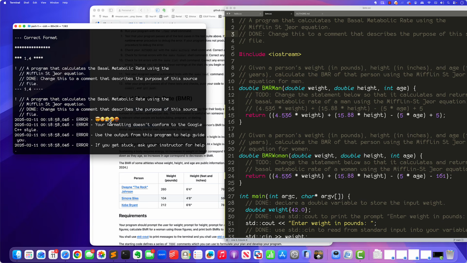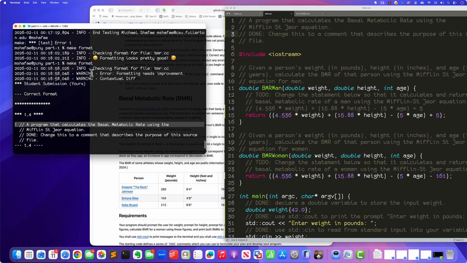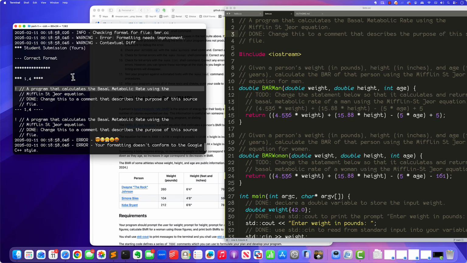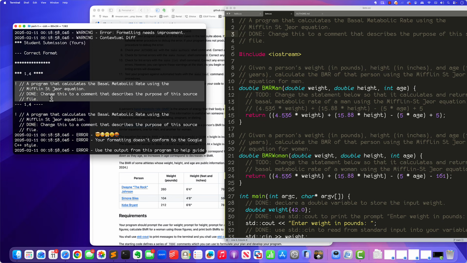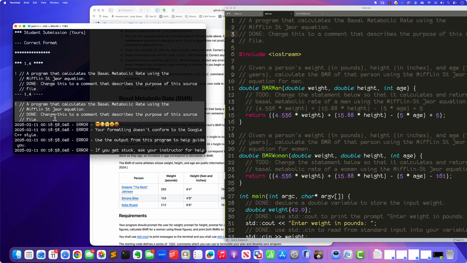So this is a very common problem. The way to read this output is it's telling you that this is what you wrote on lines 1 through 4, and this is what it should look like. You look at this very carefully, and you squint your eyes, and you say, they look about the same. The difference is right here versus right here.